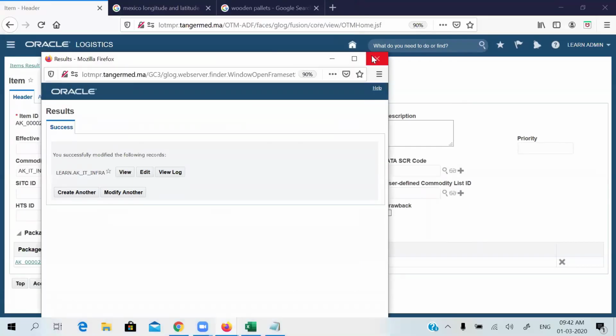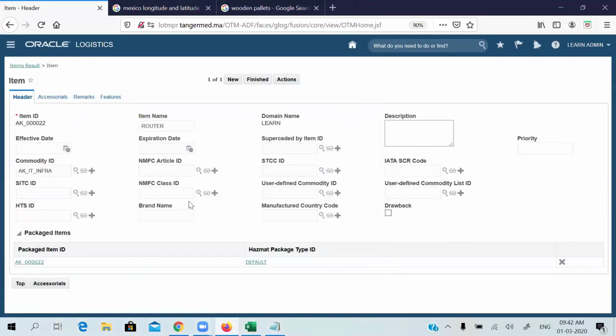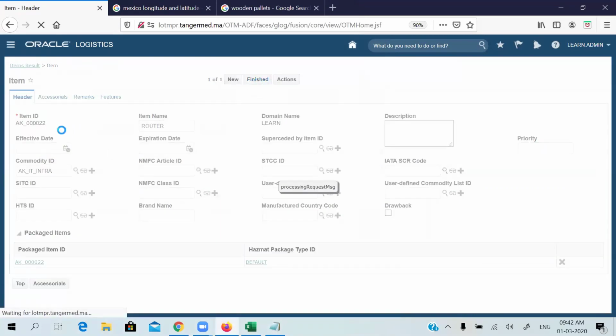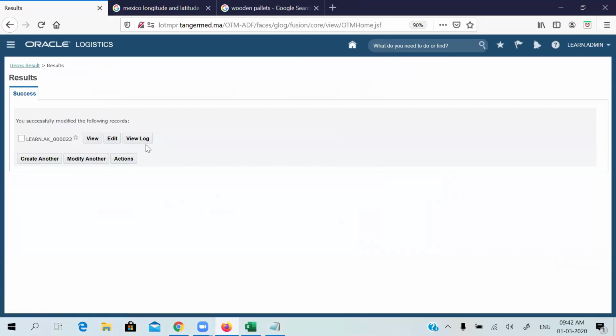I'm telling you technically or functionally, I'm trying to differentiate. So what will the system do? In your order, if you receive a line item called router and another line item called fruit juices, by mistake someone created them together, but OTM will not create these two items into a single shipment. It will create two separate shipments. Why will it create two separate shipments? Both are different items, and we made them part of the incompatibility list.